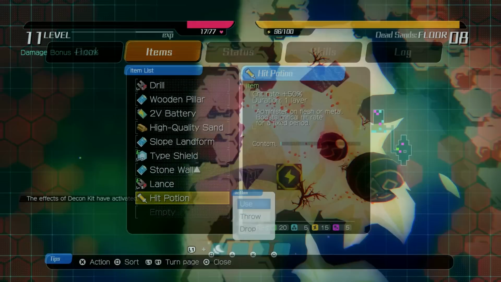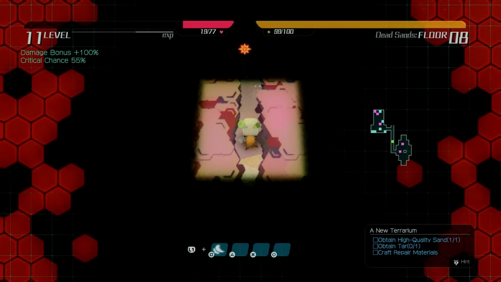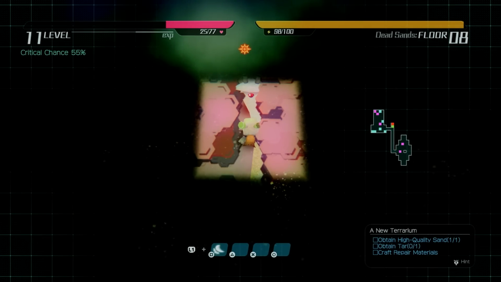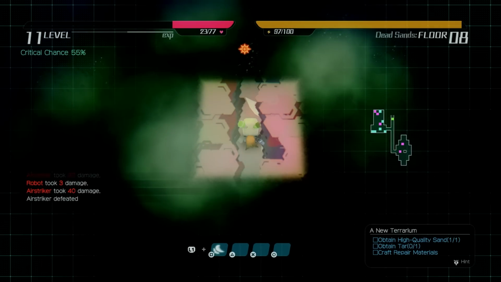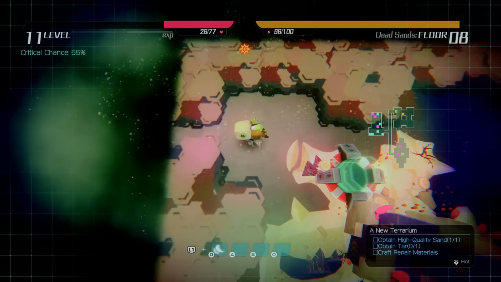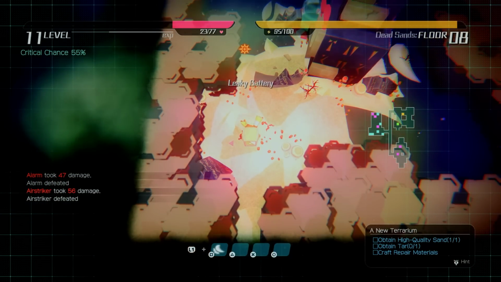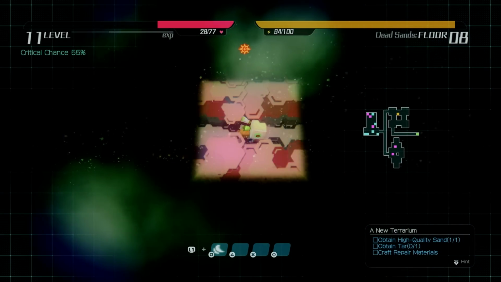Okay, so we have a hit potion. Crit rate, 50%. Sure. Okay, do we have any other potions? Not really. Okay, I'm still alive. Note to self, though, keep a toolkit around. That could have gone very poorly for me. Okay, so we don't want leaky batteries. But I might be able to throw them at enemies, and it'll do something.